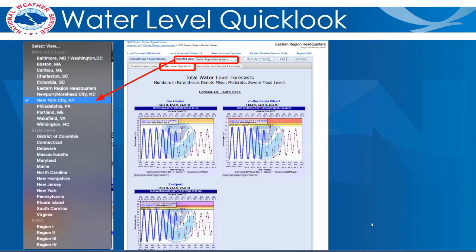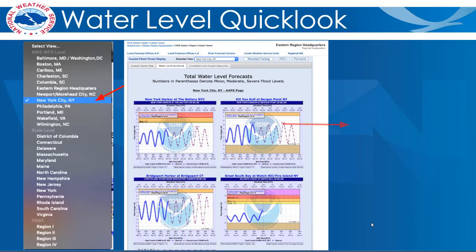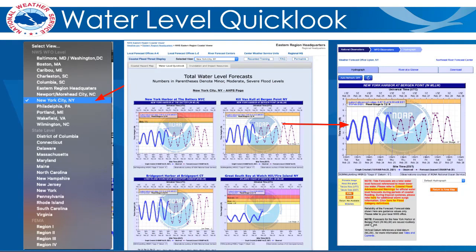These snapshots are pulled from AHPS, and if you click on an individual location snapshot, it will take you to the parent AHPS page, where you can get detailed information on the tidal site location, observations and forecasts, flood thresholds, impact information, and more. This is intended to be a useful situational awareness tool for you to monitor tidal observations and forecasts at a glance in your specific area of concern.